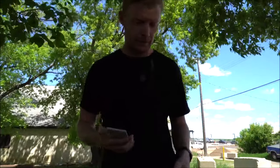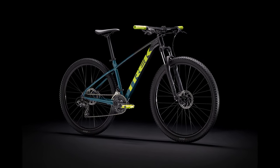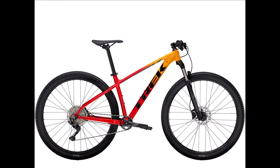These pictures are kind of pre-demo — that's all I could find right now on the internet after scouring. Hopefully very soon we'll have more options. That's a quick little video — the Marlins are coming back in stock hopefully in July. A lot of dealers will see them, and the 2021s are gonna be way better in my mind: going to that single chainring on the Marlin 7, the Marlin 6 staying the same with new colors, and the Marlin 5 getting the 2x system.